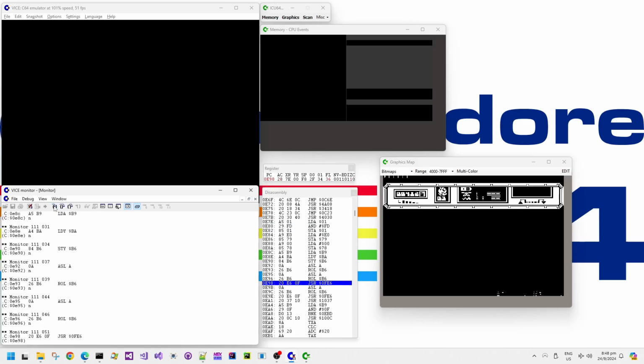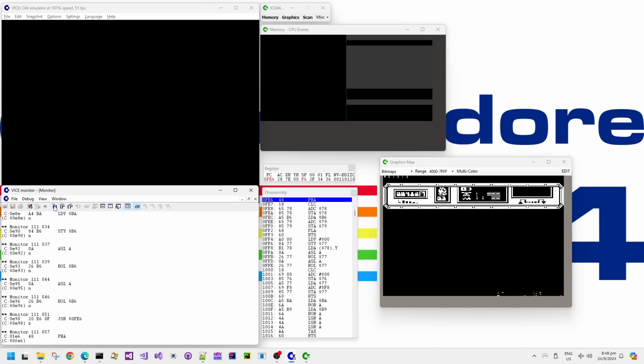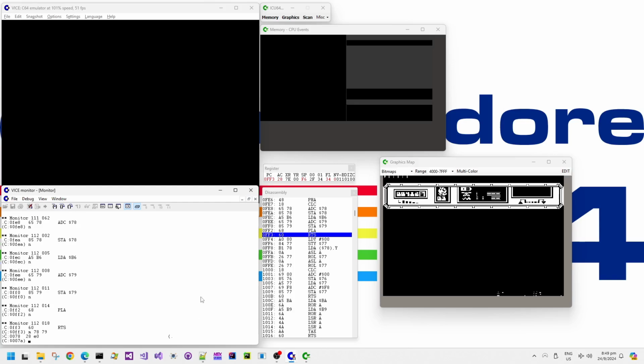This code here seems to take the room number or map coordinate and then multiply it by at least 2, maybe 4, and then calculates an address into 78 and 79 in zero page, which seems to point to a particular place in memory, in this case E028.